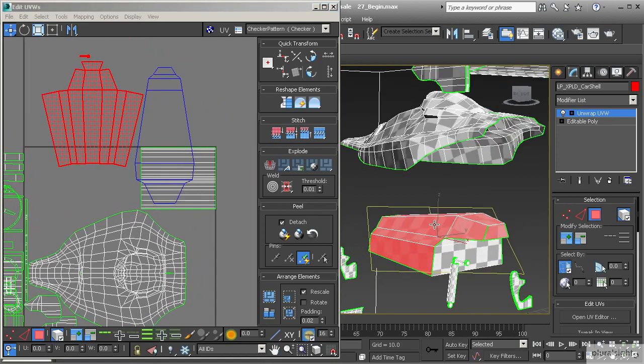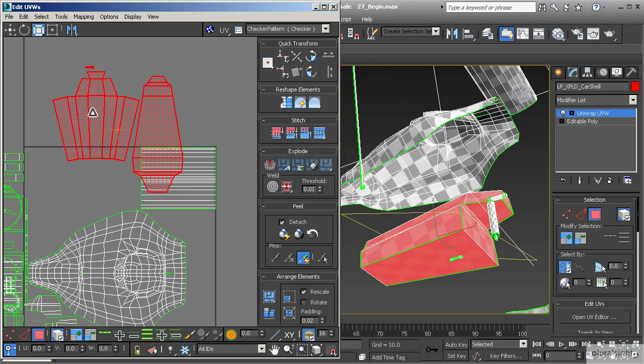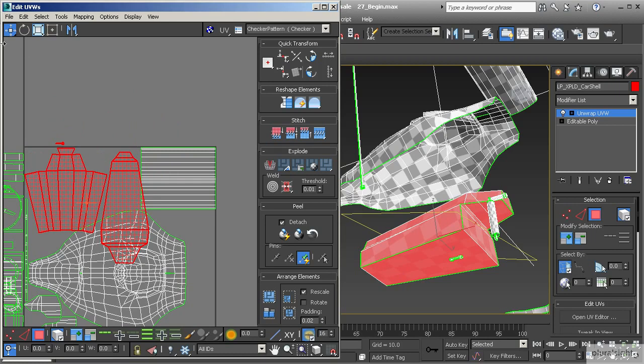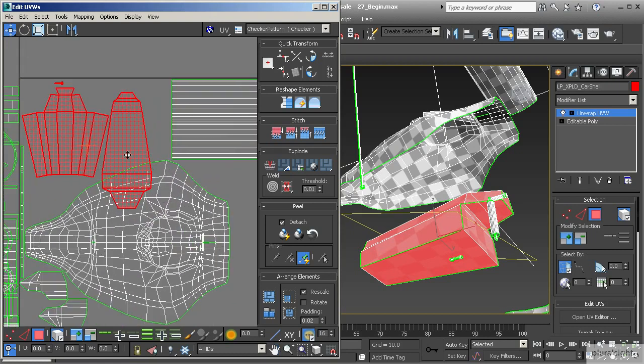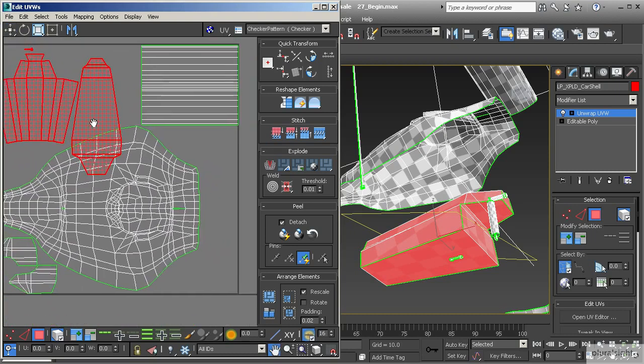Now, if it's all part of one object, so this UV and this UV are all part of one object, they need to be scaled together, because if they aren't, their normal map is not going to match up in resolution, so you're going to get some weird objects and some weird artifacting. So you want to go ahead and scale those together, and then we'll bring those down just a little bit, and then we're going to try to fit these into the area. Now the switch itself, we could probably make that a little bit larger. It doesn't have to be quite that low. Whichever you prefer, you can do so.